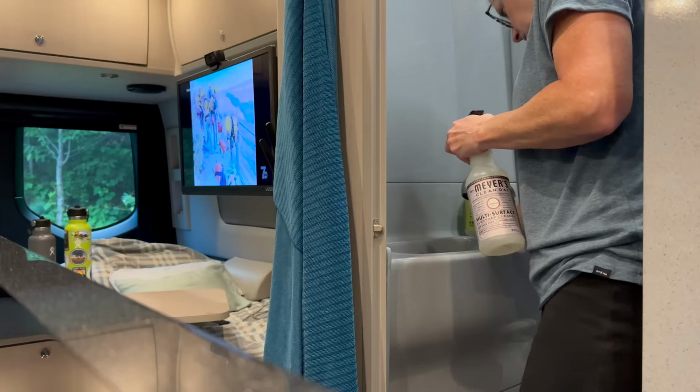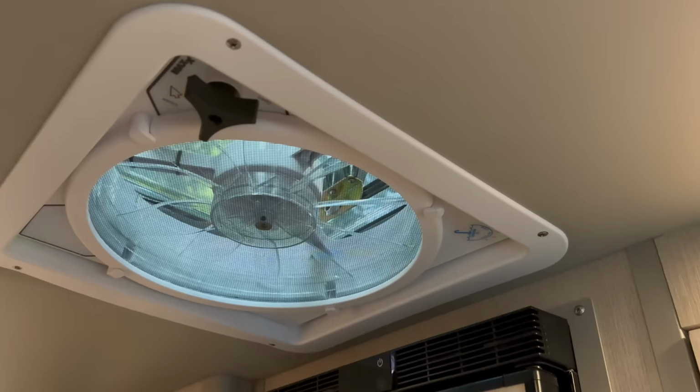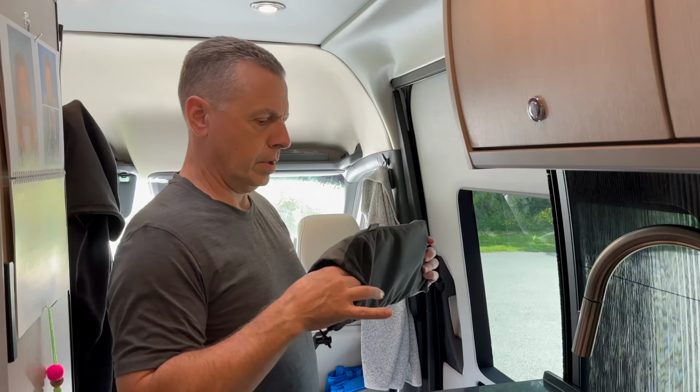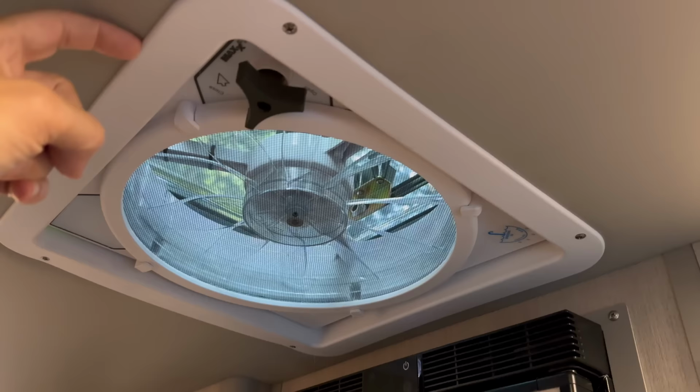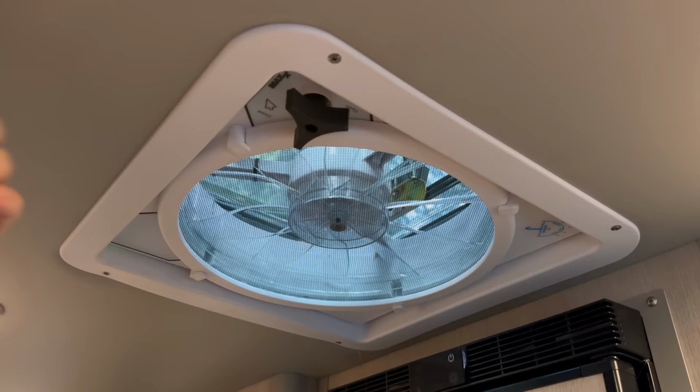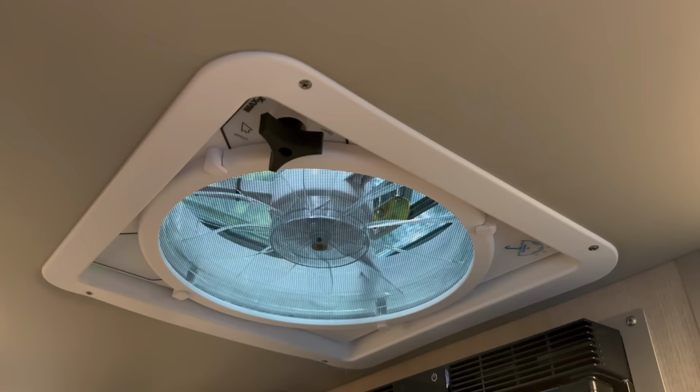Something new on the new Strata Ion, the shade covers for the front windows. This actually came with a shade cover for this vent fan. It's really easy to install. They have little magnets that go on the back side of this flange, so you line up your cover with this flange here, and then you put the magnets all on the back side, and you tape them down with painter's tape, or I used packing tape, which sticks really well.